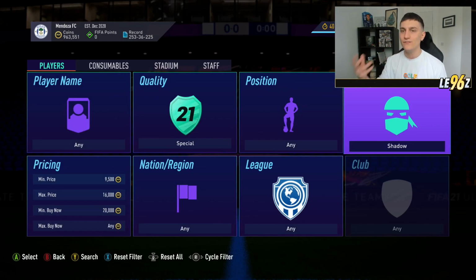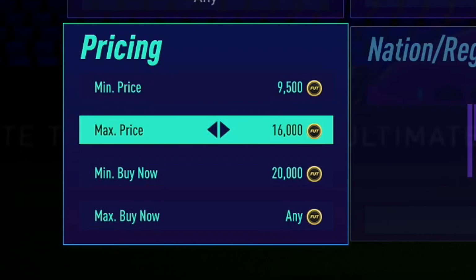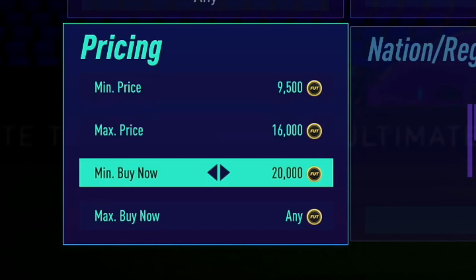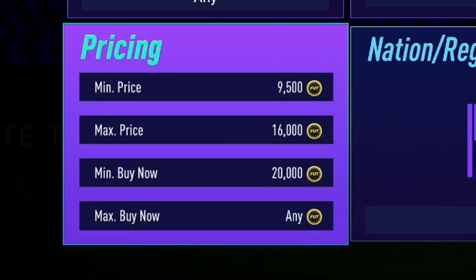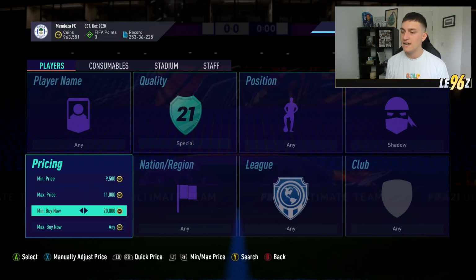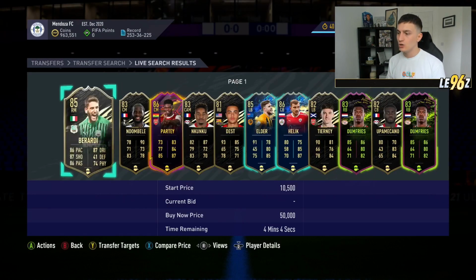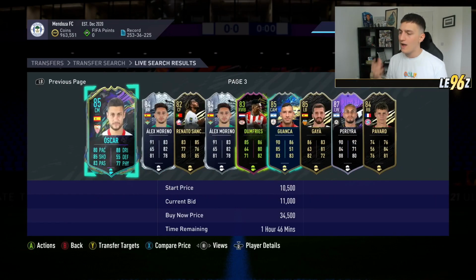You just need to get to the 59th minute. So using the Shadow helps you get to the 59th minute. Now, in terms of this pricing, you just change around the max price and the min buy now as much as you can to get to that 59th minute. Say for example, you want to set it to 11,000 coins with the min buy now at 25,000 coins. You can use that and it will work the exact same. The method is the exact same. You just want to search up and then get to the 59th minute by whatever means possible.